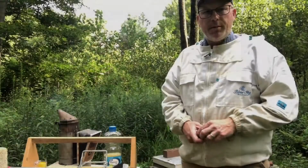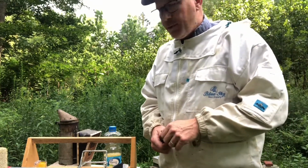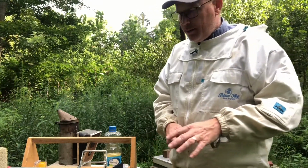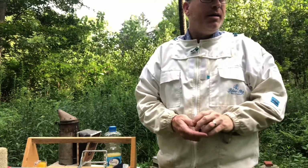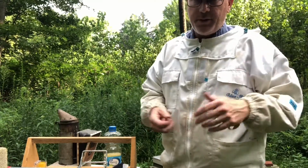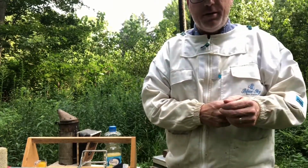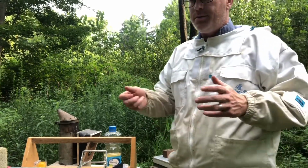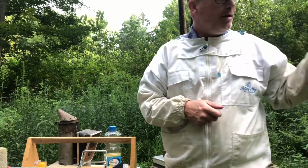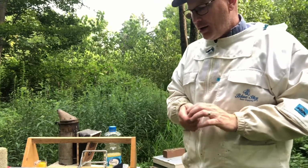Well, hey everybody. I've got a hive here, the nucleus hive I've been working with, and as you may be able to tell, it's in the shade a lot of the day. We're at the woods. There's some sun. This is about the sunniest spot, but certainly in the afternoon, this hive goes full shade. So shade in the morning, direct sunlight during the better part of most of the day, and then over to shade back in the afternoon onto the evening.